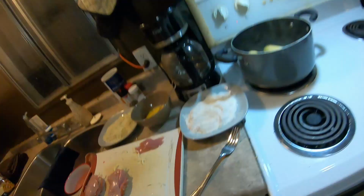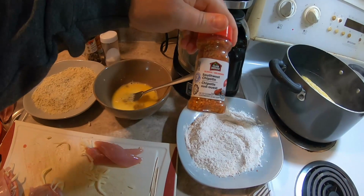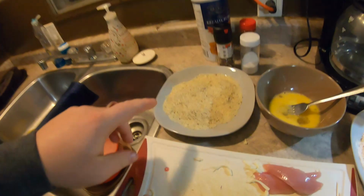Alright, now for the second part here. We have some seasoned flour. What I got there is about half a cup of flour, this Southwest Chipotle, some salt and some pepper. We have one egg, and then some panko breadcrumbs. And with the panko, I just put in, what was it? Basil, rosemary, oregano, thyme, onion, and a little bit of smoked paprika.